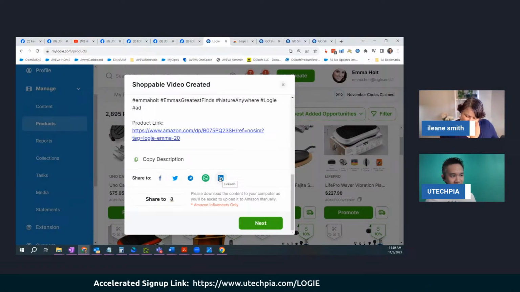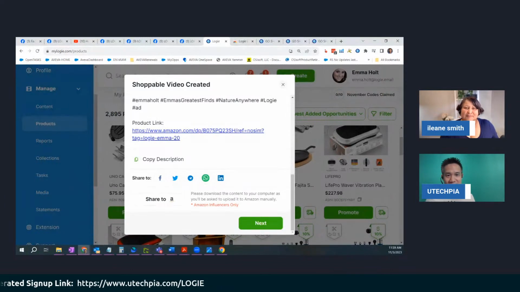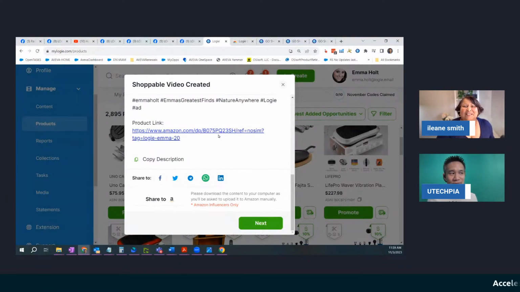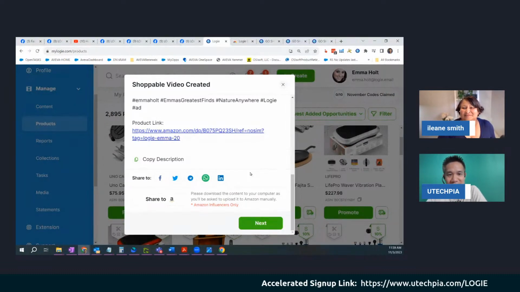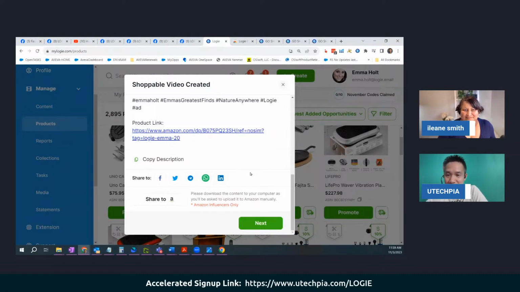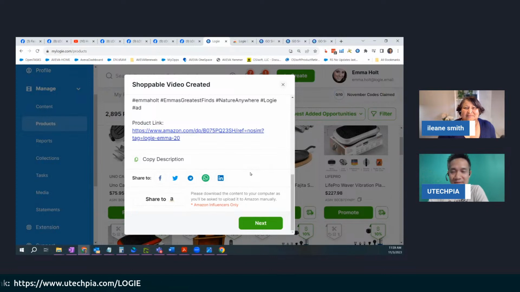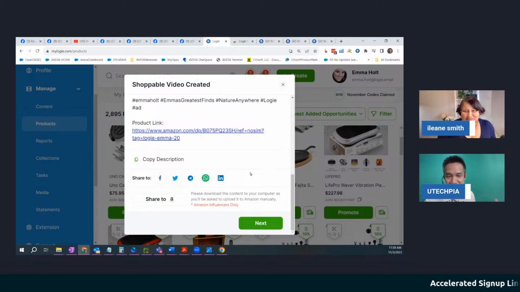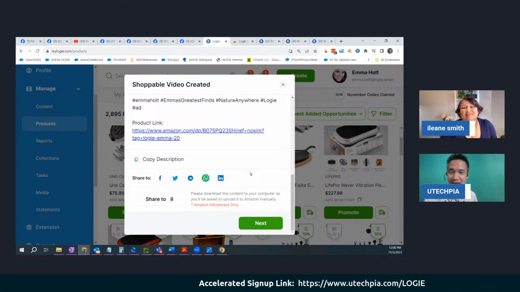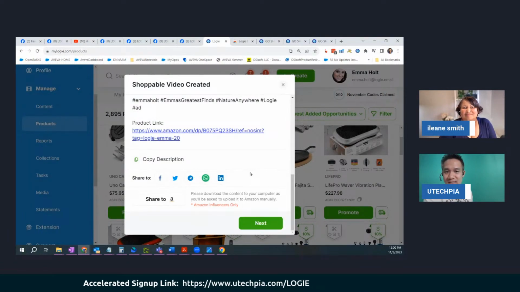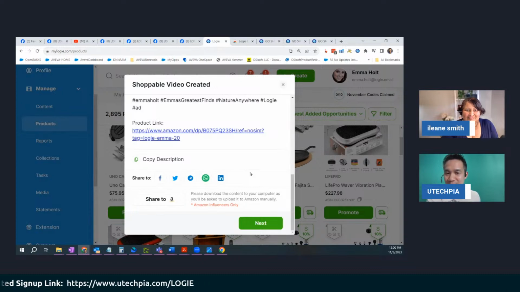workflow. So again, this workflow is a separate workflow, and you don't have to do this workflow. This workflow takes advantage of the AI and Logie. And the workflow that I used previously, I didn't use any of this, right? I just bought my product and I just create my shoppable video how I've done it all the time. I just record it, upload it, and give it a title myself and post it. But both of them are valid at generating content because ultimately any content that you generate will result in sales, hopefully, and that will be cashed by Logie so that Logie knows what you sold and will pay you commission.